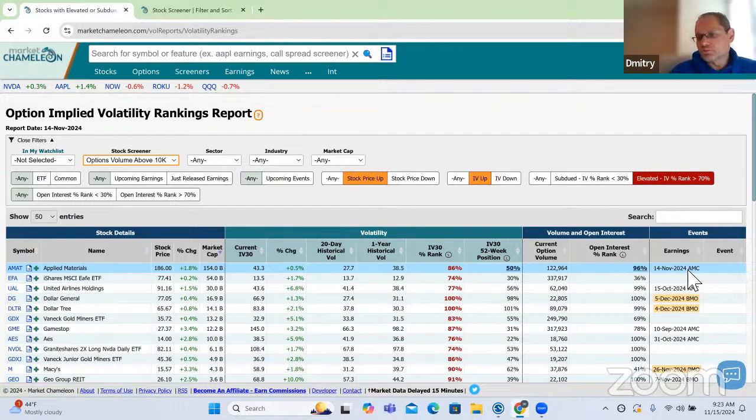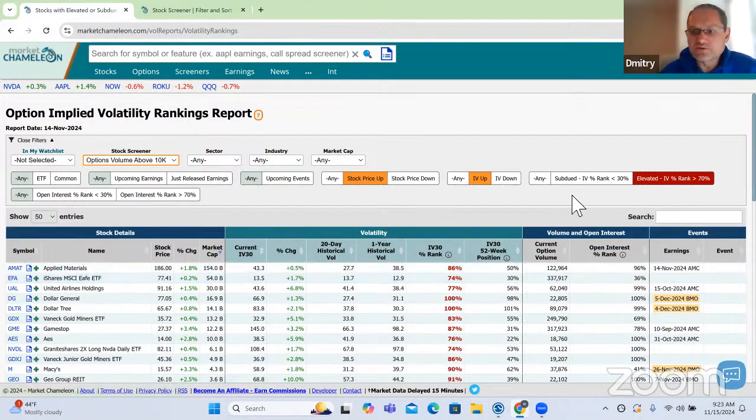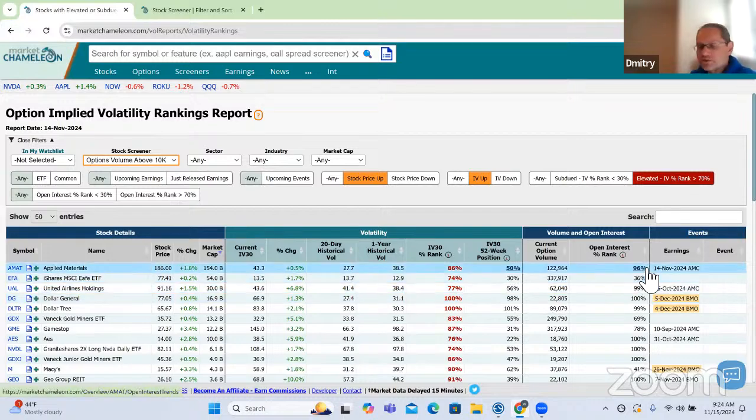And this just reported earnings, by the way. So that could explain it, right? If you can explain it away, it makes sense. But in any case, what this allows us to know is that the open interest in the options is high on a relative basis. People have positions, they're committed to their risk exposure in these options. You could see that 96% of the historical dates were below this.